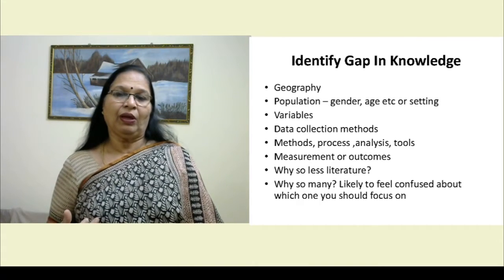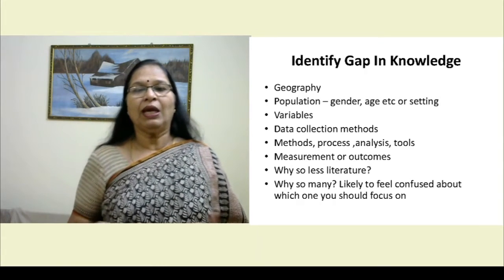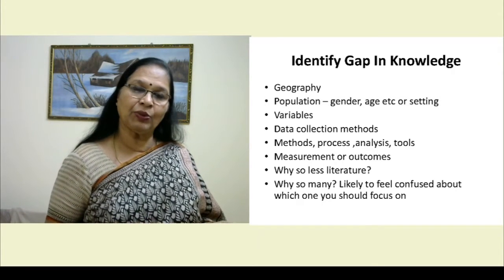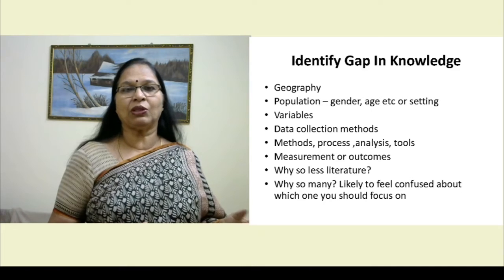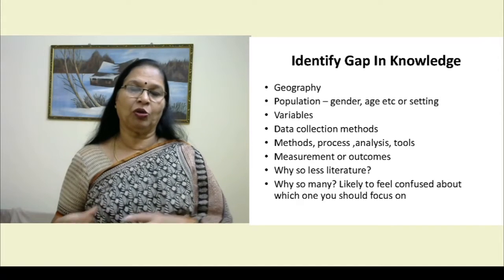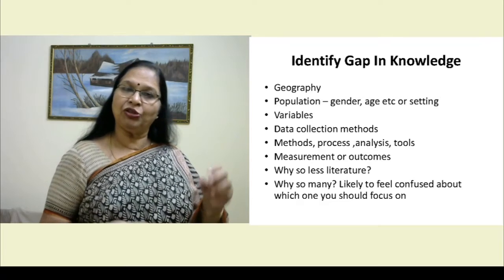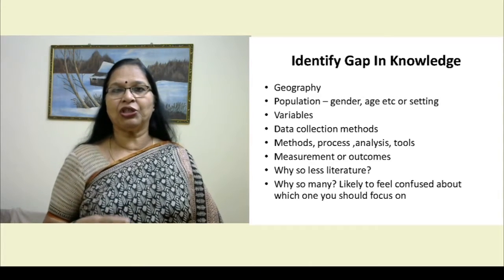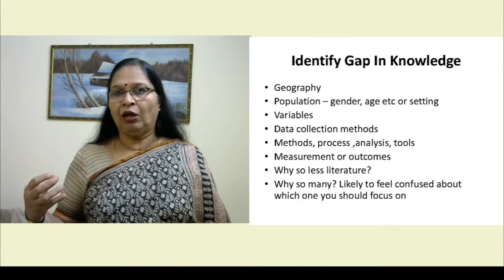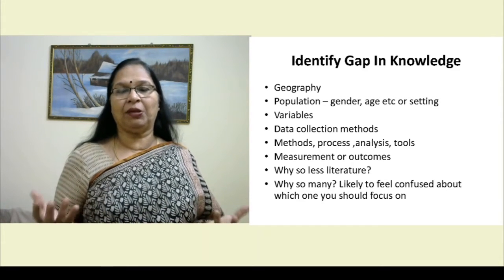Then population. Research in social sciences is done on population, on human beings. When we study human beings, you could see that a particular age was studied. For example, that same problem was not studied in terms of children. If I talk about nutrition, I could talk about obesity on one hand and malnutrition on the other hand, but I can talk about malnutrition among children, among pregnant mothers, among young girls, or among housewives. So you can have different age groups and compare and study.